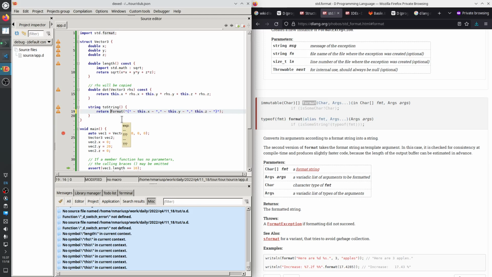Char format and args. And the format is what? %s.